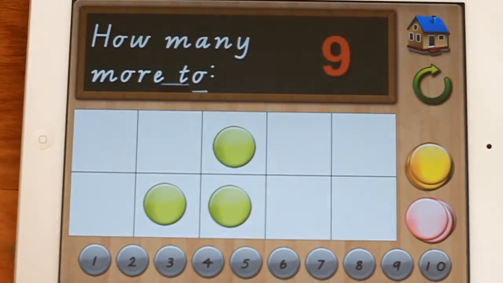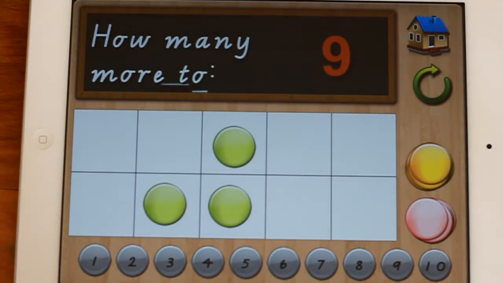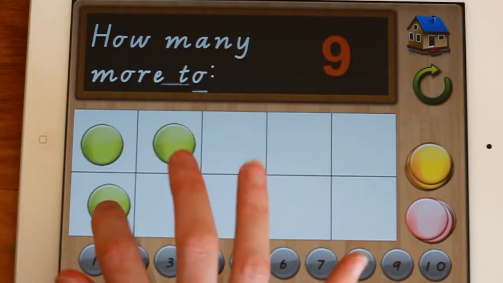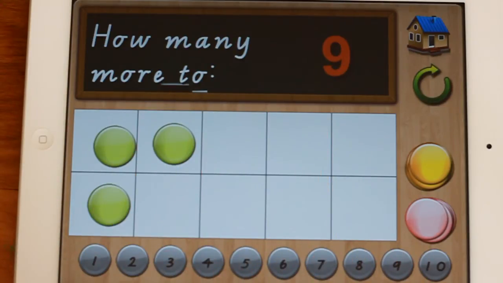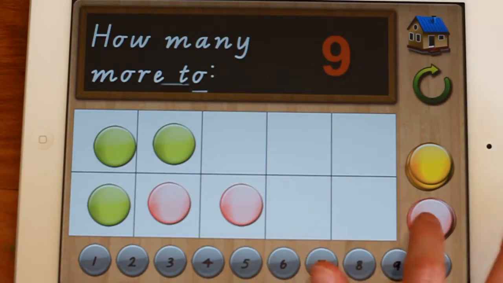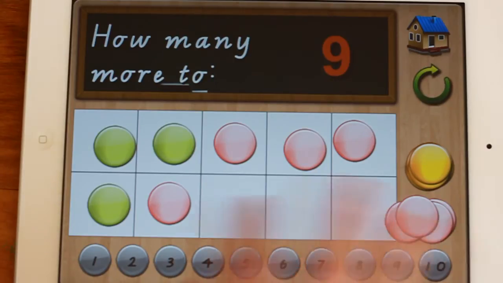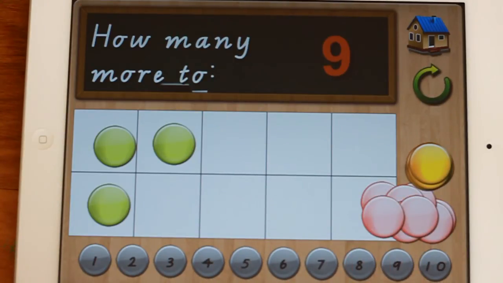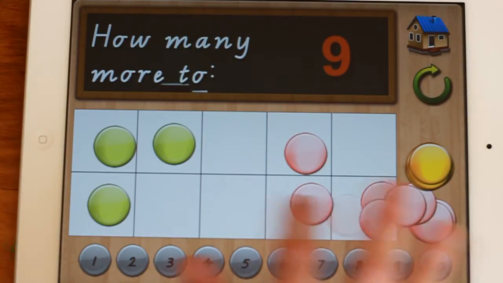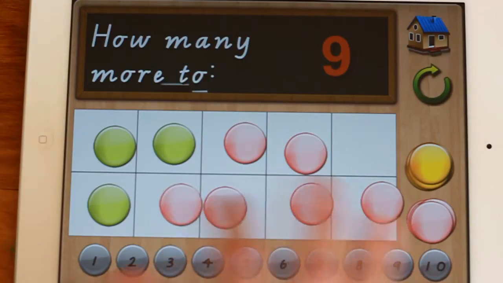Now how many more? This is a little bit different. How many more to nine? So this time I'm recognizing what nine looks like in a tens frame. This is for more sophisticated counters. Hopefully a child will be able to say three, four, five, six, seven, eight, nine. And then one, two, three, four, five, six. Another way to do it is there was already three there, knowing what nine looks like by itself.